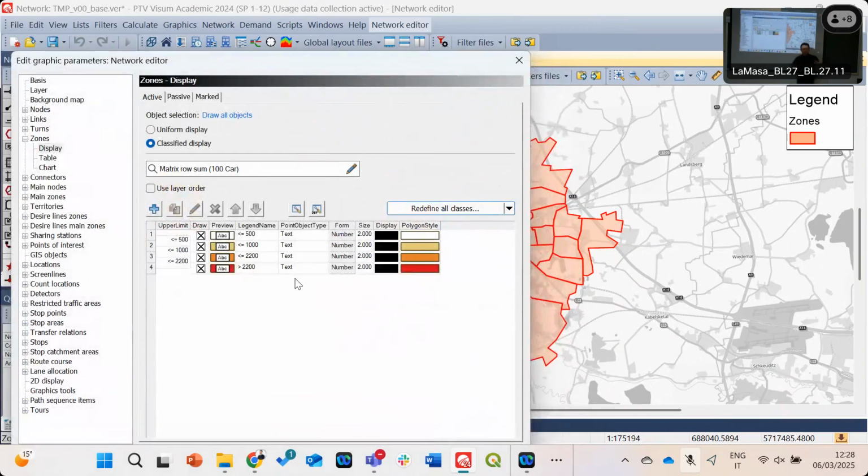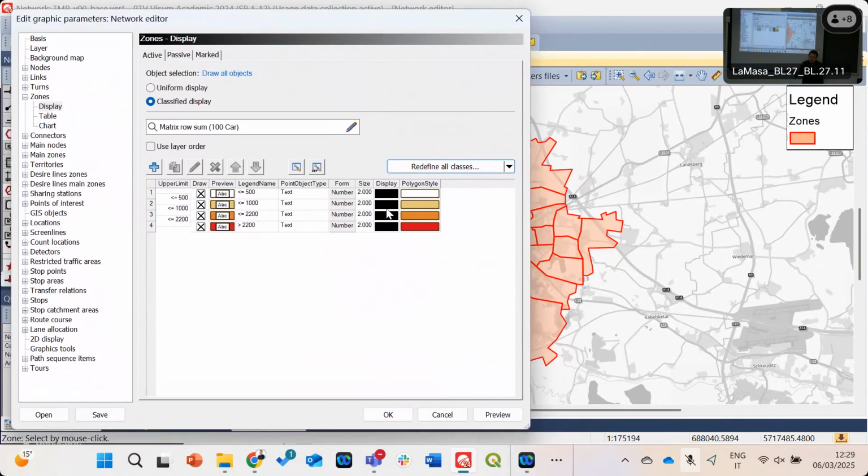Even though you are reducing something, you're not following exactly all the steps. Bear in mind that if you will need to perform exactly the same visualization, first, you have the graphic parameters uploaded on the WeBeep channel. Second, you have the recording of the lecture always available on the WeBeep channel of the course. Third, you can just simply ask me, okay? The thing that is important is giving you a sort of a flavor of what PTV Visum is able to do and how to do all of this stuff, okay?